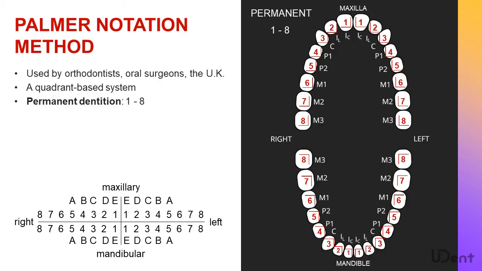Additionally, the Palmer Notation method is known as a quadrant-based system. Let's focus on all of the central incisors as an example. To specify the central incisor on the right side of the maxillary arch, a symbol is used along with the number 1 to indicate that specific tooth. Each of the 4 incisors is located in a different quadrant and thus has its own symbol: the central incisor of the upper right, the upper left, and lower right quadrants. The combinations of numbers and symbols can be used to specify all 32 teeth.